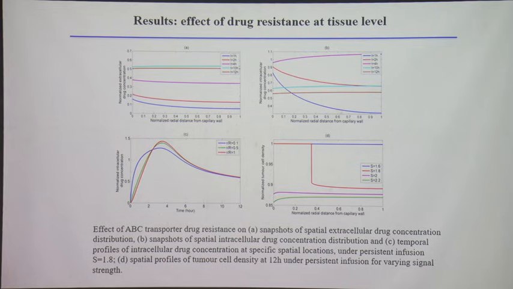However, if you increase this signal by a certain extent, you can find that this red curve, even though there's no cell death close to the capillary wall, there is cell death away from the capillary wall. Now, this mechanism is due to the availability of the drug being pumped out and spread within the extracellular space, and so you have this effect.